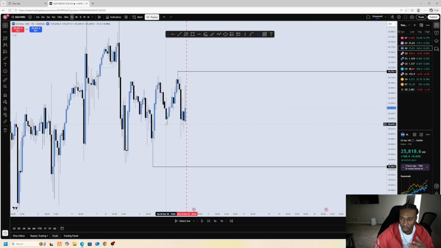There's not a significant low. The next significant low is here, to sweep and then continue up. Because the market has got to take liquidity to move, basically. Whether it's up or down, they've got to sweep liquidity in one of the directions. So cool. Boom. We're done with that. You know what I'm saying?